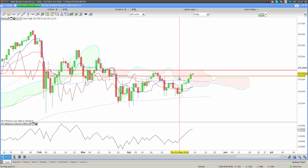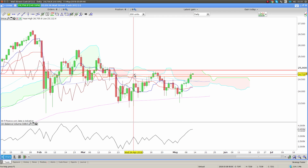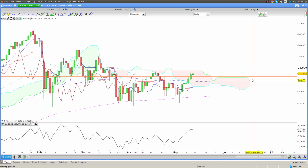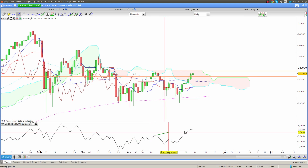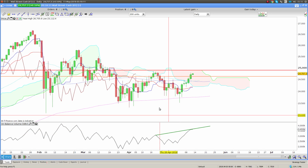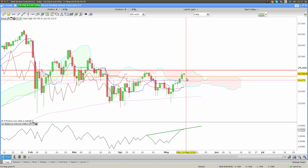The warning bells that are ringing in my head is that you can see Kijun-sen and Tenkan-sen have come close together, but we haven't had a crossover yet. We do have a bullish sign here with Chikou span that's broken through price. It just needs to break through the cloud, but the cloud hasn't had a twist, so there's not much of a bullish sign. And also we have some divergences brewing. Currently price is lower, and even if we get to a double top and we've got divergences and it turns, those divergences will be in play. So there are a couple of warning signs that we are coming to a turn. Not a turn to the downside, but just a retracement.